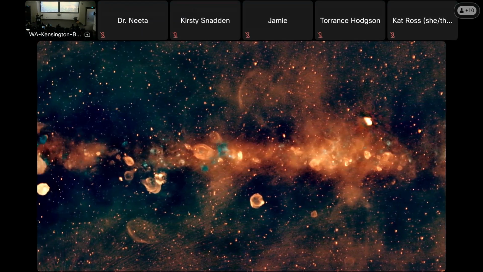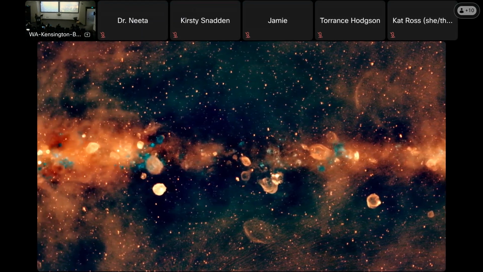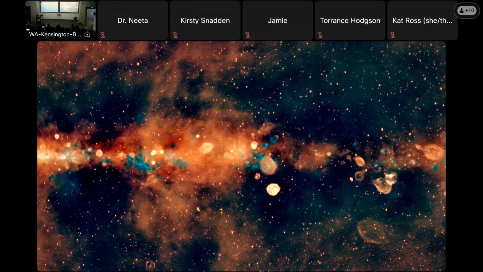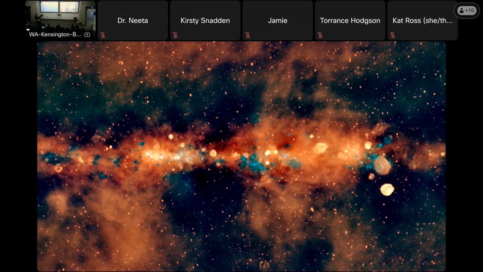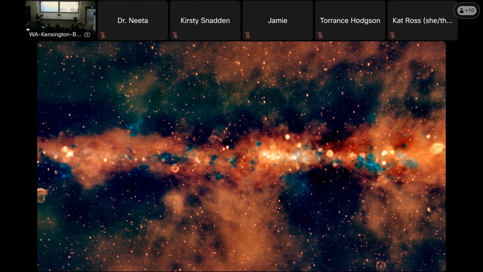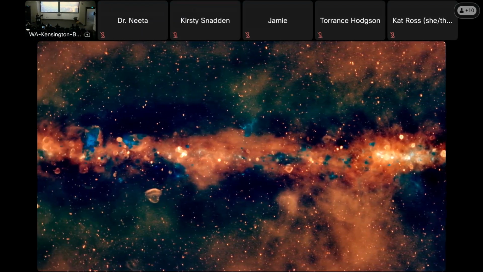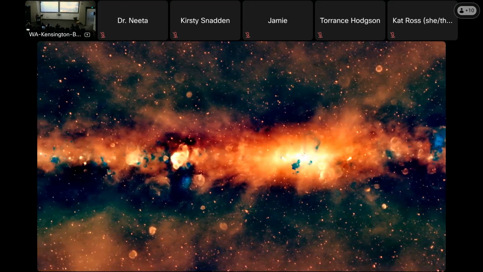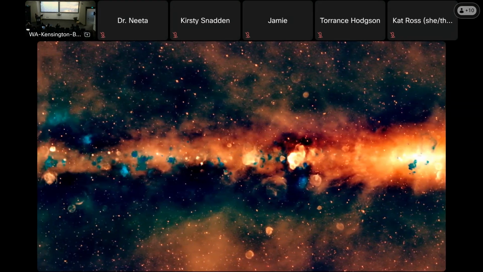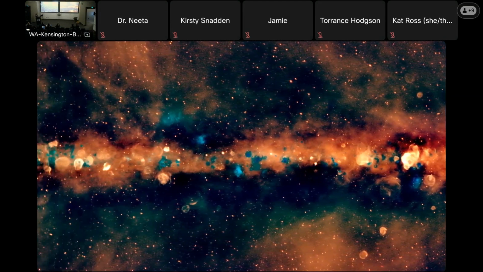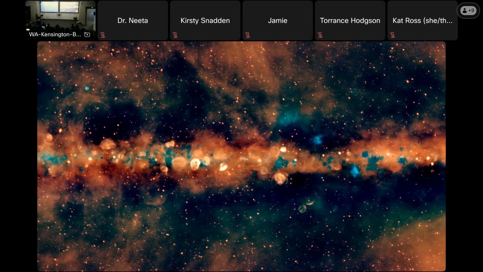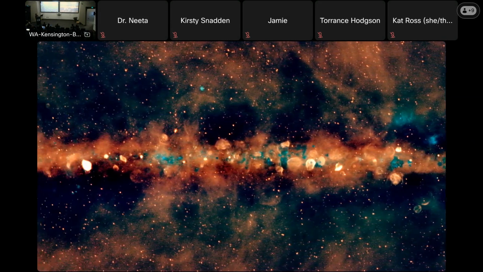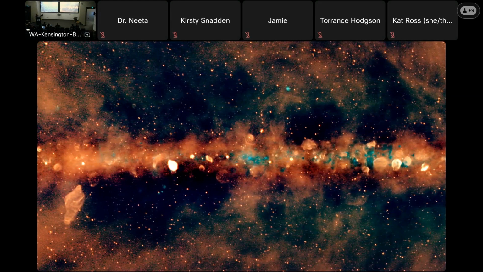We have reached RMS noise that varies from 3 to 15 millijansky per beam, depending on the observing frequency. As you can see, when the galactic plane moves along, you can see a lot of the diffuse structures that are part of it. Here is the galactic center coming. Sorry, I think the video is too big and it's not handled properly. There are a lot of different colors, and I'm going to talk about it in a second. And now we're going towards the northern hemisphere, so it gets a little bit noisier.